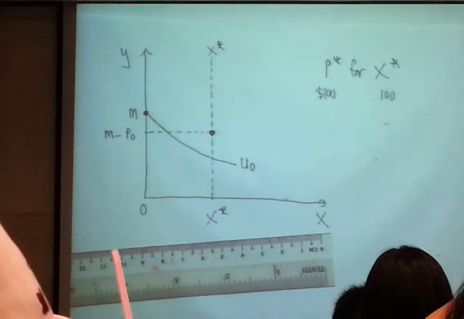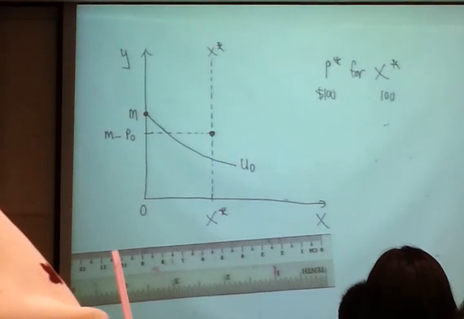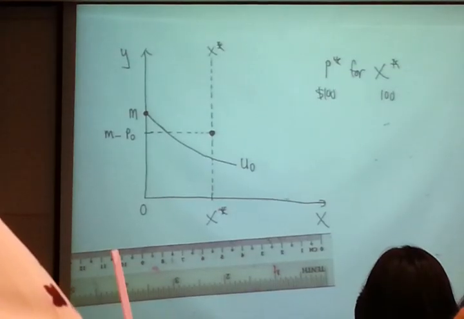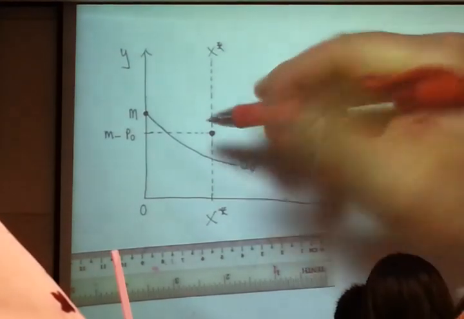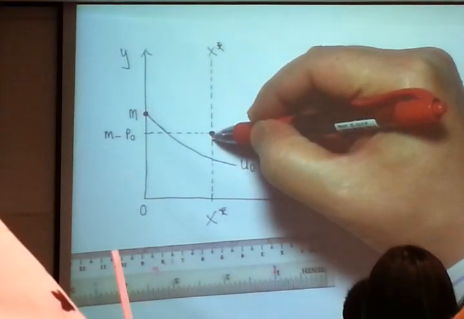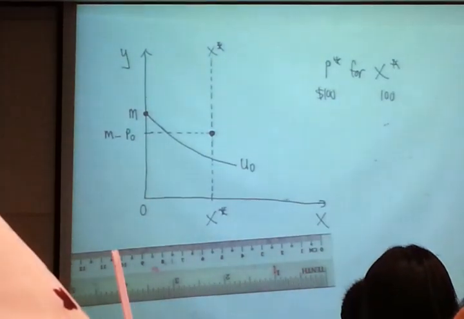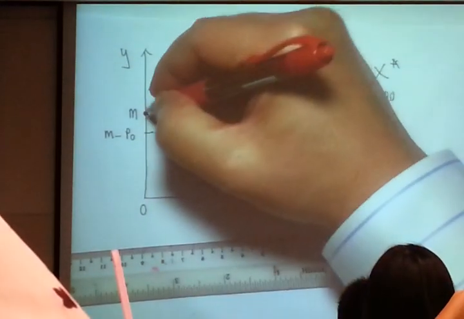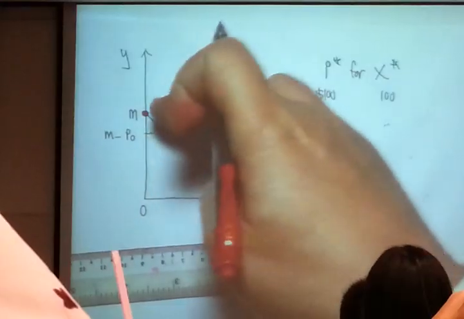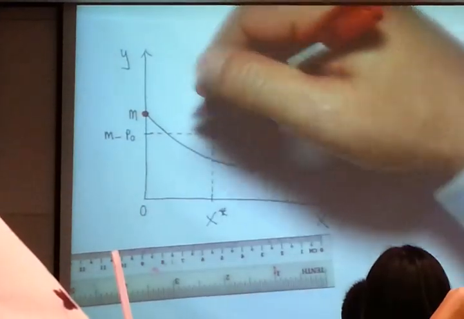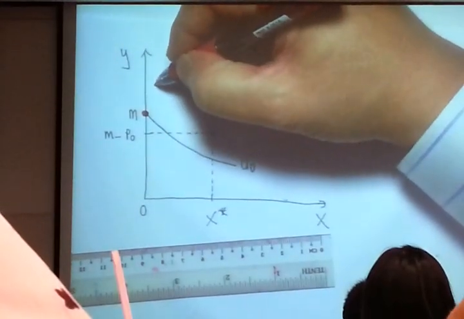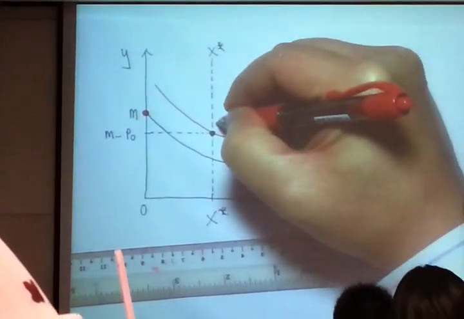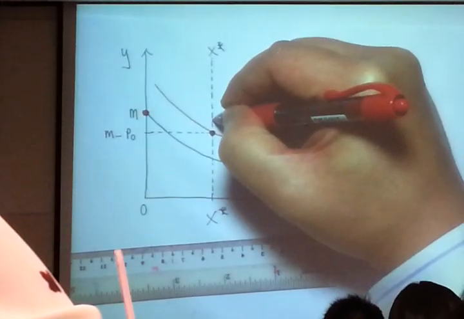Will he buy? I think this guy will buy. 100% will buy. Why? Because by buying, you'll be here, and then this bundle has higher utility. Yes, this is the utility if he doesn't buy. Don't buy is here, and so its utility is this. Now, if he buys this bundle, because utility curves are all parallel to each other, I'm sure he will buy, because his utility is higher.